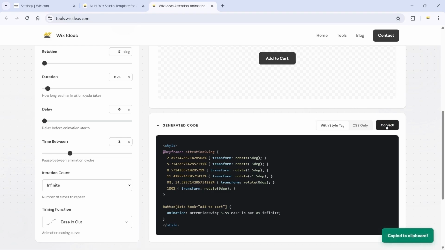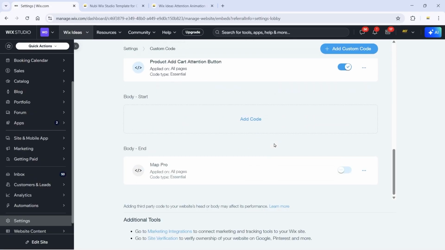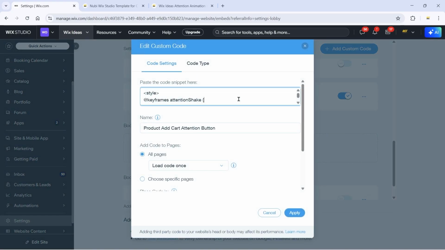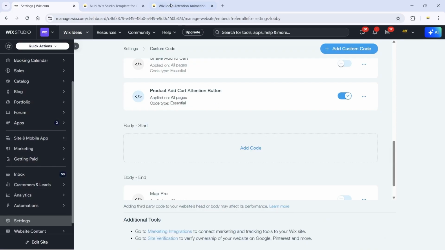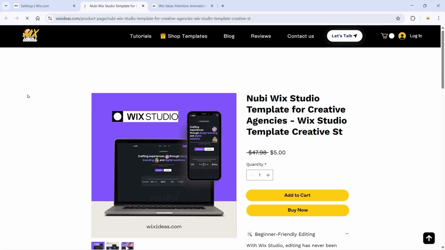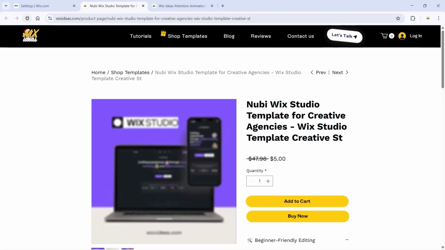Let's go ahead and copy our code again. Now again, you don't need to touch anything else. If you are using the Wix Classic site, everything is all loaded for you. So simply go back to your custom code and locate your code right there. Go ahead and edit the settings. Just copy, paste, and replace what you had there earlier, and go back to your page and refresh the page a couple of times before you see the changes.